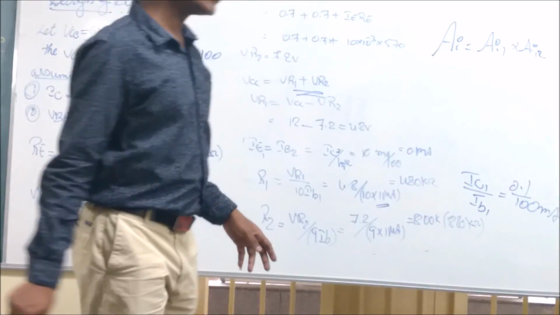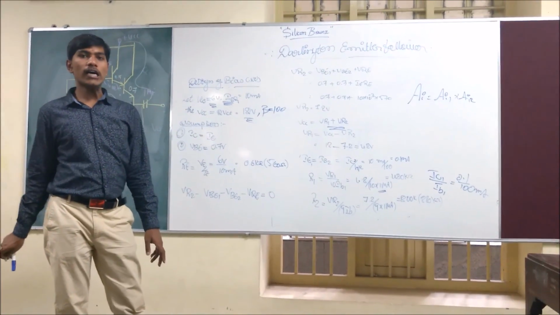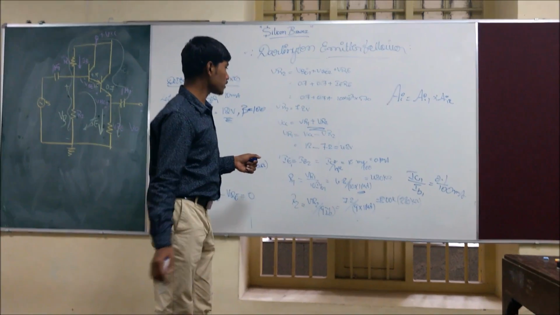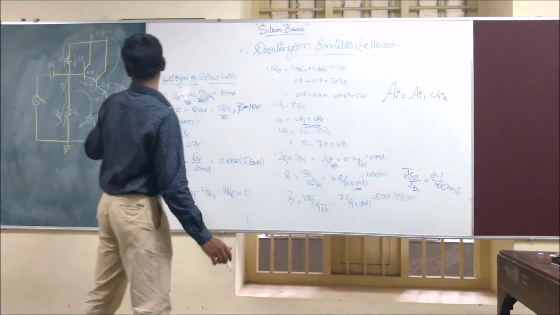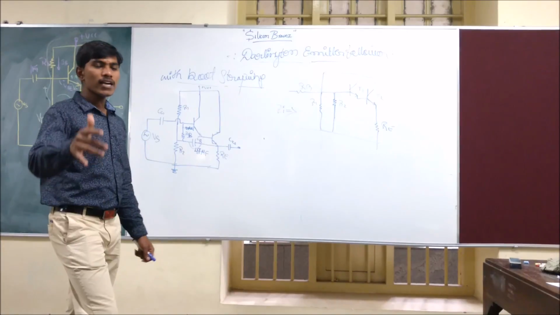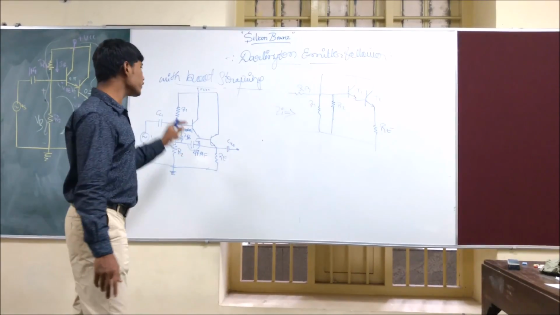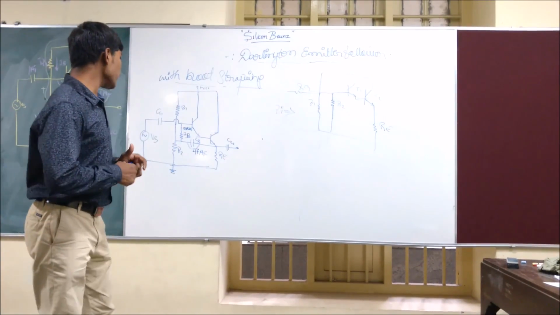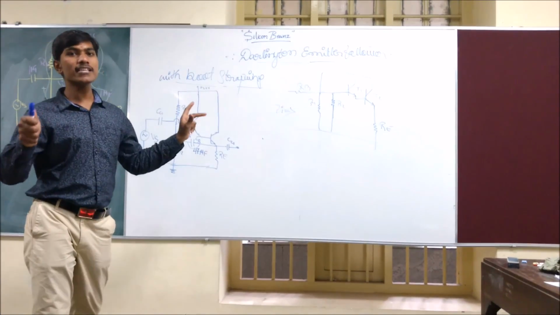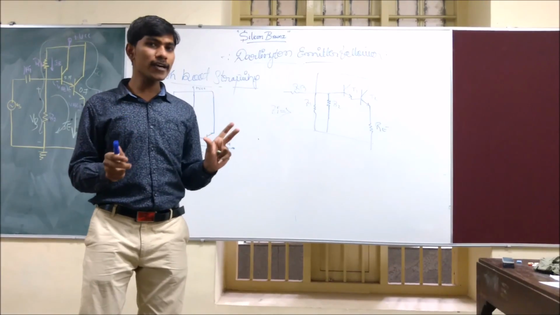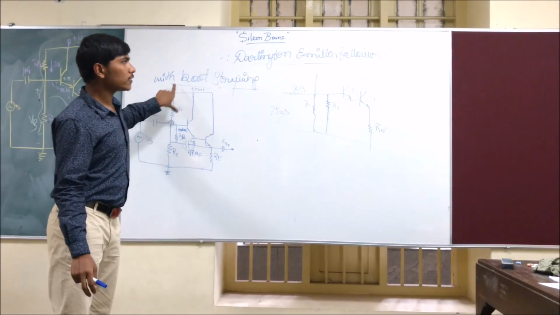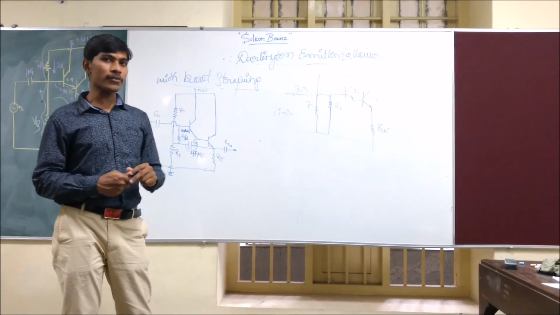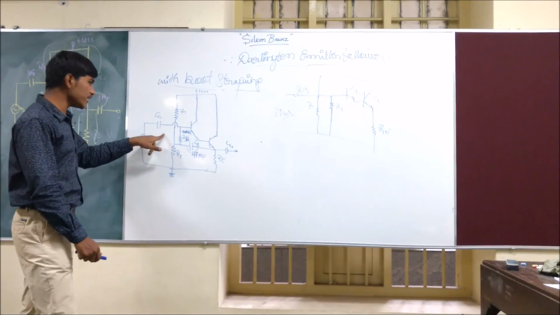We use 820 kilo ohms. This is about the design of bootstrapping. Guys, till now what I have explained is without bootstrapping. First of all, let me explain what bootstrapping is. Bootstrapping justifies that the common collector, that means the emitter follower amplifier, is a unity gain amplifier. How we will see in this case.